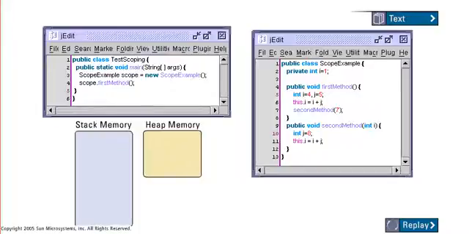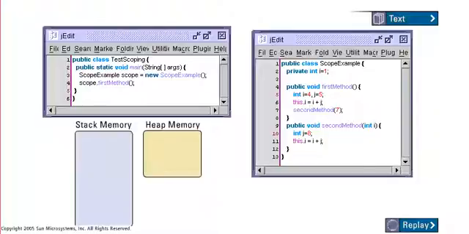Now on the next line of code in the main method, we call firstMethod of the ScopeExample object. And in firstMethod, we declare two local variables, integer i and integer j. Now those variables also get allocated in stack memory and are local to this method. That is, they can only be used inside this method. Now notice that the local i variable has the same name as the instance i variable. So whenever this occurs, the local i variable takes precedence over the instance variable.